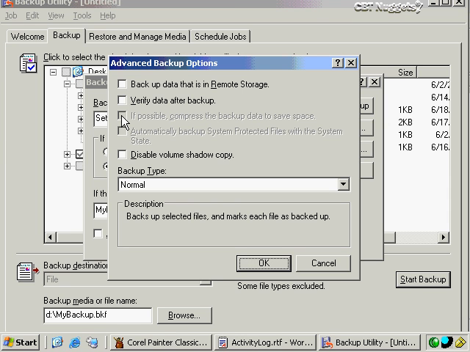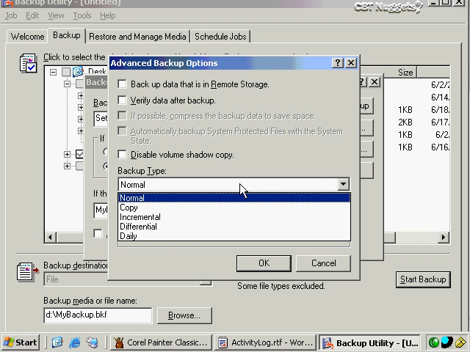Now, why isn't that available? Because I don't have a tape drive available. And if I did have a tape drive available and it supports compression, then I can check that box. And this next option here that's also grayed out would be available if I were creating a system state backup. A system state backup would include, for example, all of my boot files. If I check this box along with it, then it would also back up everything within the system root. Then I can also disable the volume shadow copy. Can't really think of a good reason to do that, but I could do so.